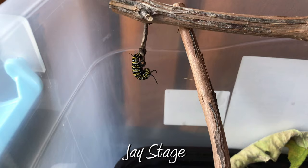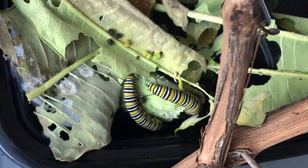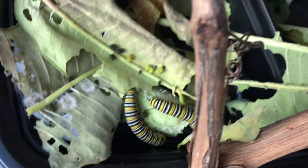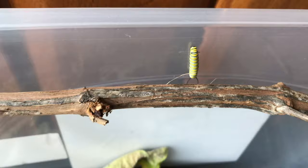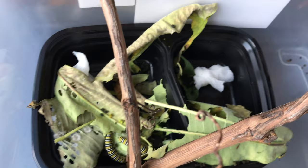So this is the first time I'm seeing this, but I think that little guy right there is J-hanging. I could be wrong, but there's two of those bigger guys down there. And then I have one up there that's kind of climbing. Generally, they're kind of everywhere. Looks like I'm gonna have to give him some fresh leaves. These guys are eating like crazy.